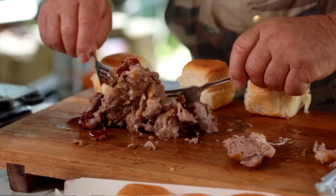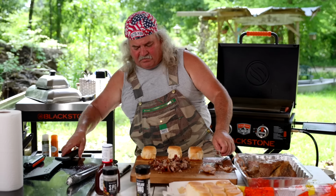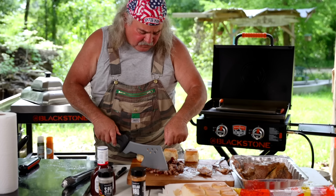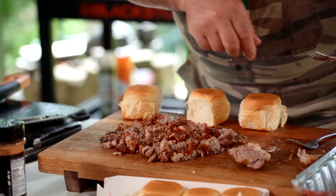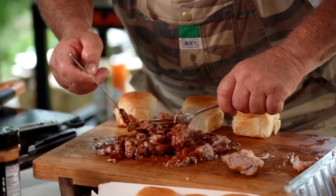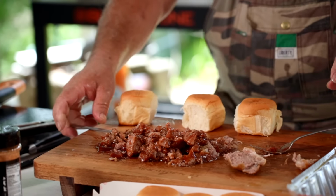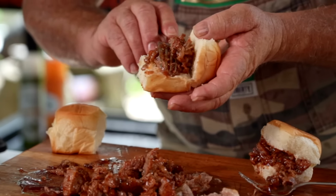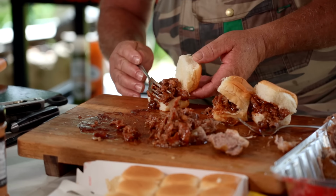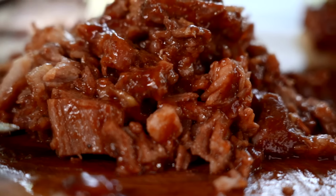Mix this. If you ain't got it all, you can give it another little chop. Now ain't that gonna be good? All right, y'all, I think this is ready for a sandwich. What y'all think? Gonna put some on this. I'm using this Sweet Baby Ray's because that's what I had, that's what I like. You can put anything on here except coleslaw. Some people do eat it on the side though.